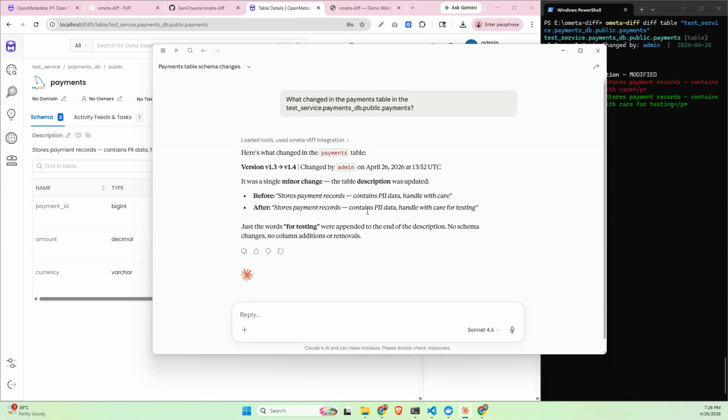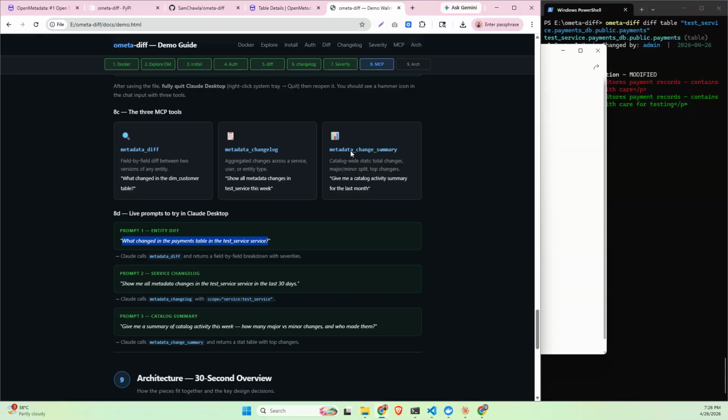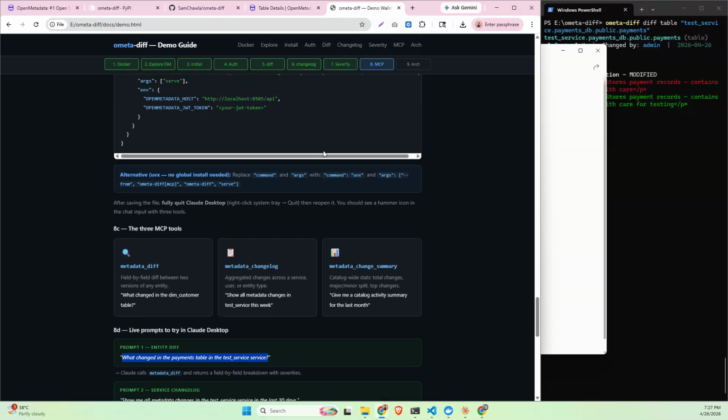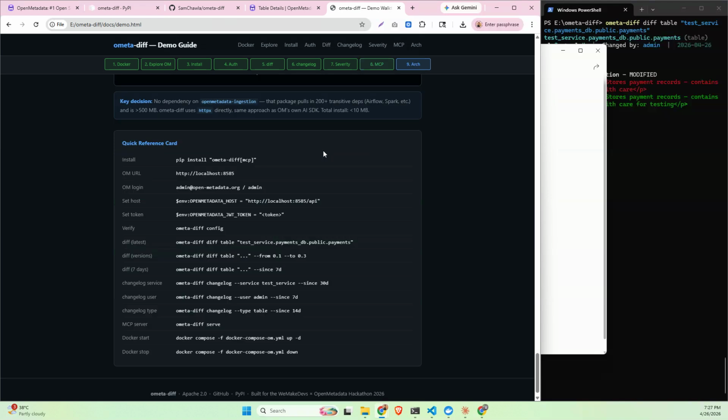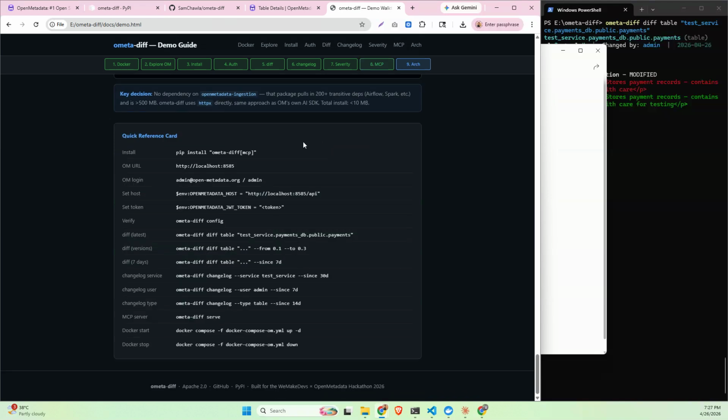So basically it's an MCP server along with the Python package. You can either run it through CLI or as a Python package, or connect it as an MCP server and try it out. This is overall my project. I hope you liked it. There are still improvements. It's still in beta phase.